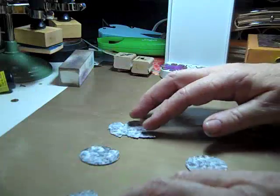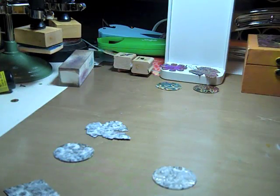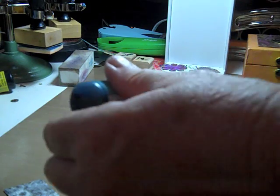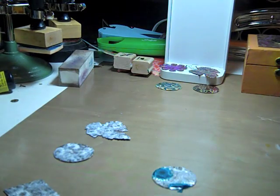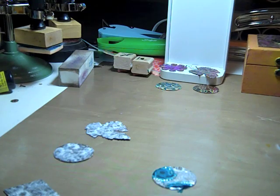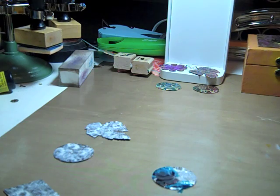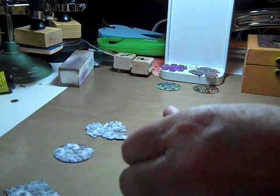Okay, these guys are dry enough now, and I like to use 3 colors. I think it rounds it out. So I'm going to just drip a little alcohol ink on in a random pattern. I don't think there's any right or wrong way to do this. Just pick out colors that work with your theme or that are your favorites that you like. Drip it on.